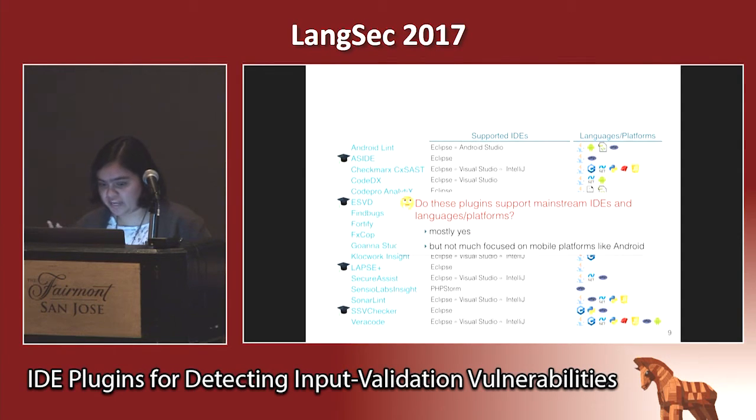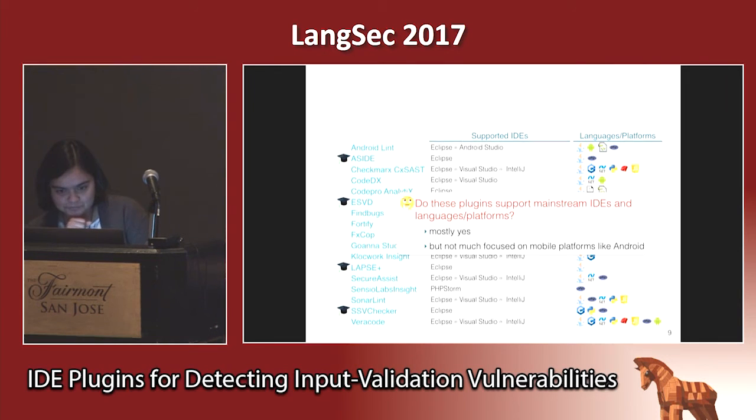So the question we had: do these plugins support mainstream IDEs, languages and platforms? We can say mostly yes, but we are hoping to see more tools focused on mobile platforms, as we found only 3 that focused on Android.